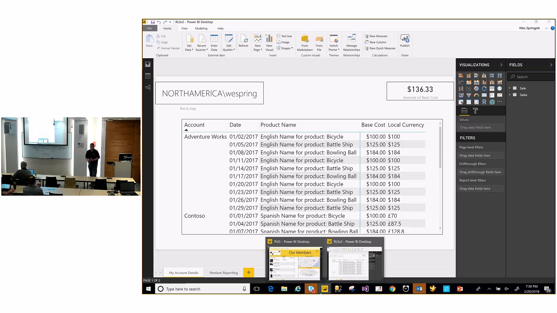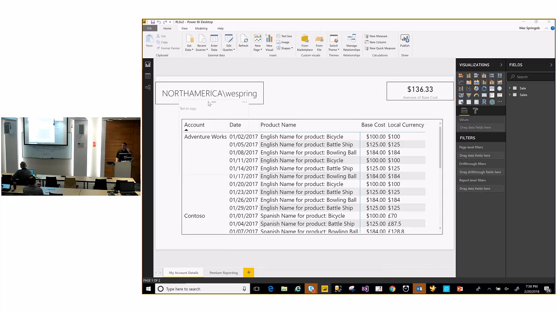Okay, so let's take a look at what happens when I run this report. Right now, we're in report view, and you'll notice in the upper left-hand corner you see my domain login. That's simply an output of whoever ran this report: what is their user ID?